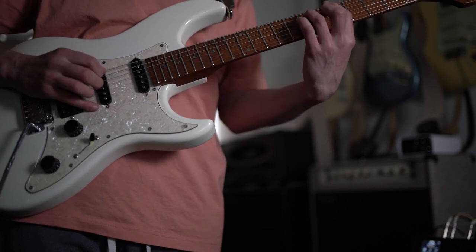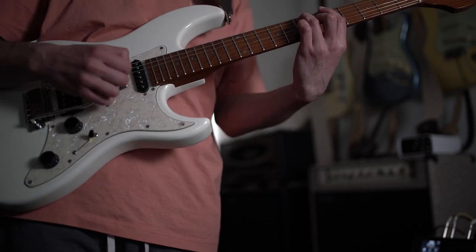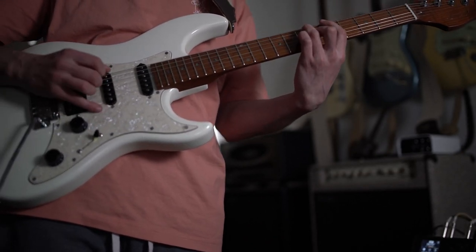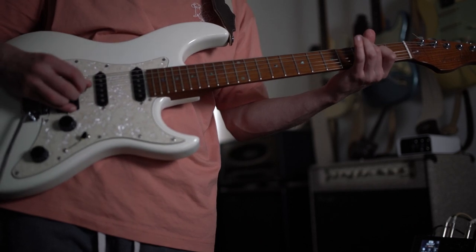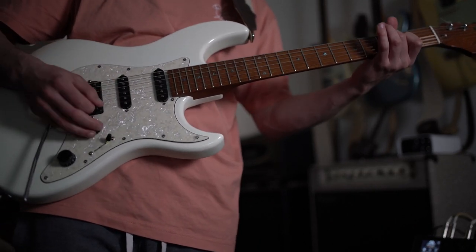Then the A major spread triad, so same as that, but down an octave. And again, a 9 chord. So we've got a G, a D, and then an A for that 9.